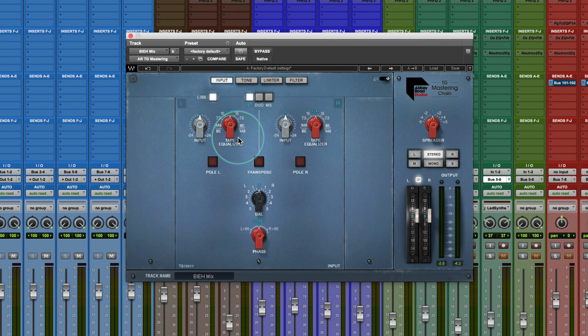Okay, so what we have here is the input section. We have input gain control. We have a tape equalizer here, so this will give you those conversions as I was telling you earlier about the NAB and IEC. Let's start by turning the module on. Let's do a little monitoring of this first, so just so you can hear a little bit of what's going on.